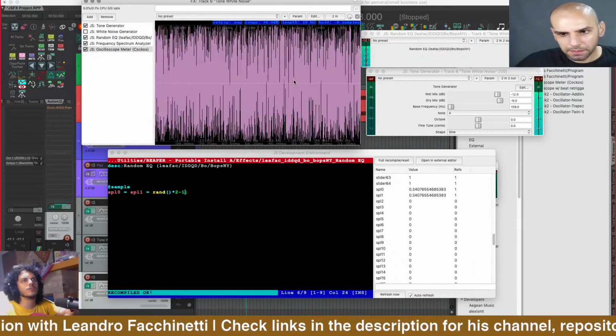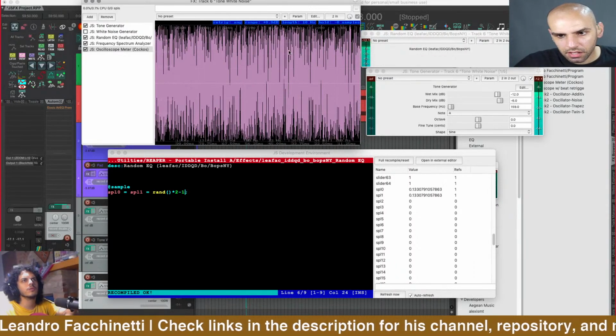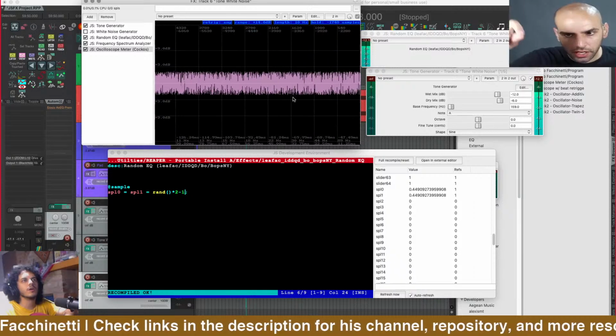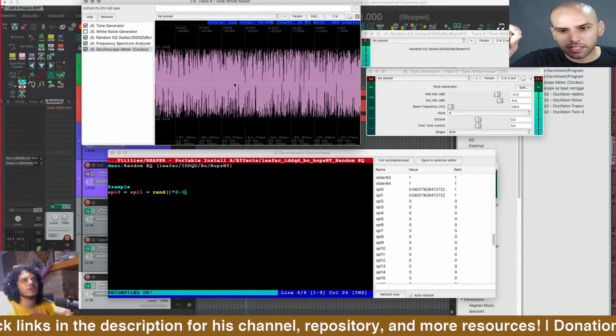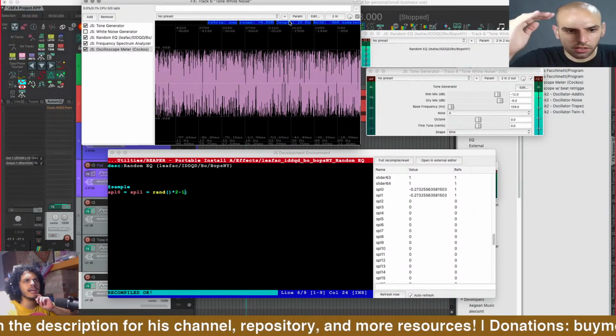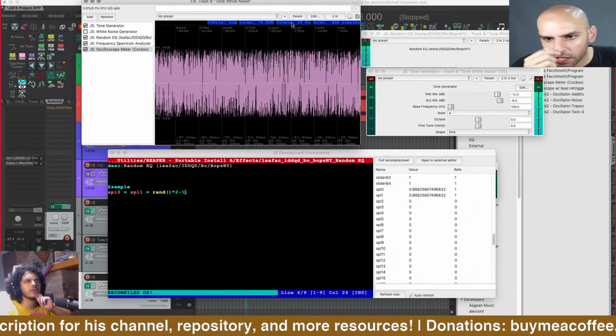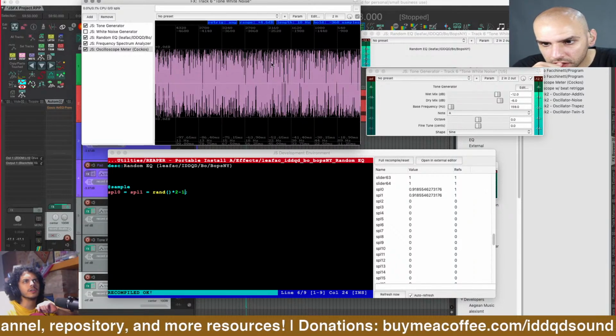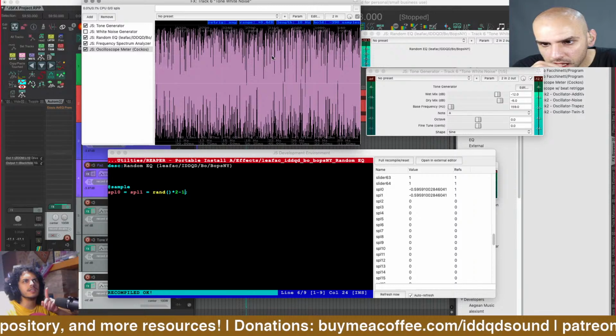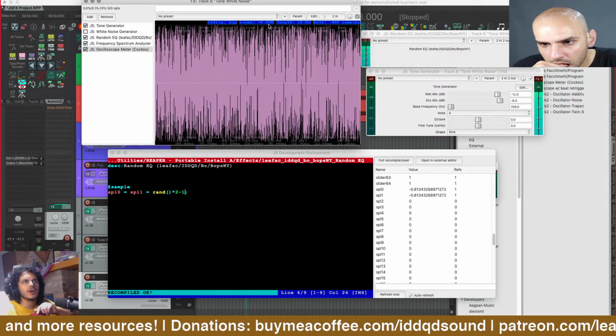Can you zoom in? You click and drag up. Oh, that seems to zoom into the thing horizontally. Length just doesn't do anything, because this changes the range.